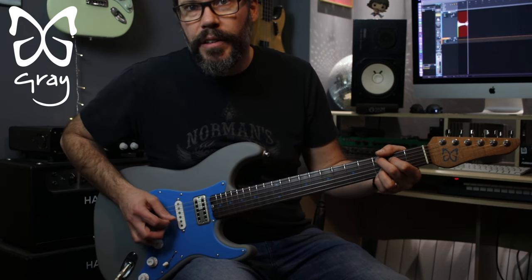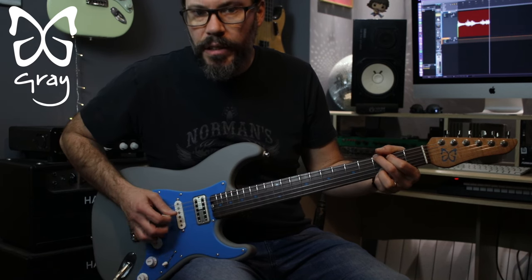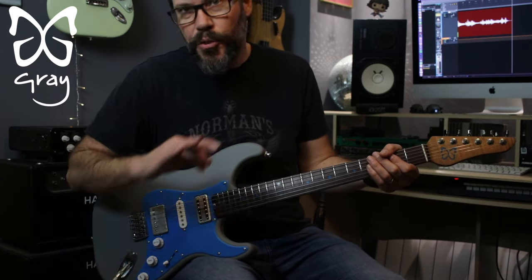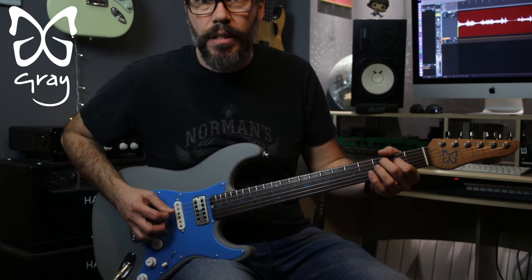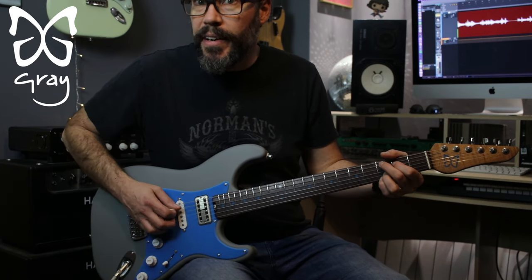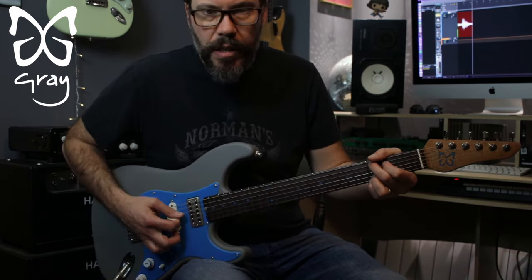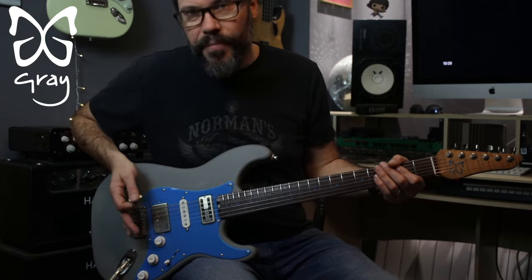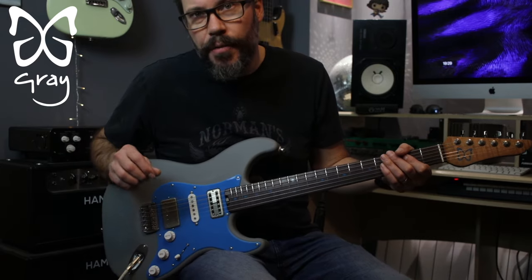Turn the knob down. Single coil. Really sparkly, true single coil. Bring it back up again. Humbucker. So, humbucker all the way down to single coil on this knob here. So that's step one of our clever idea.